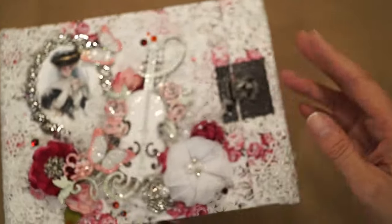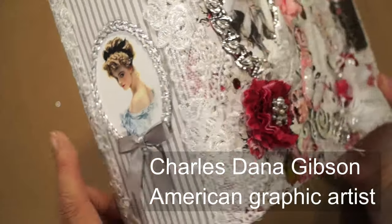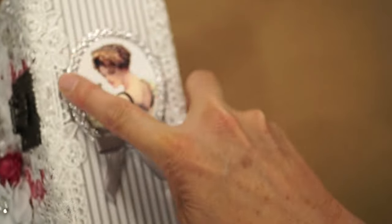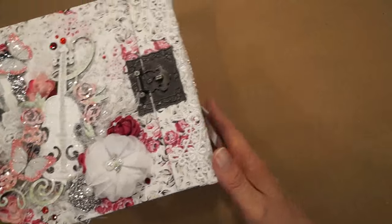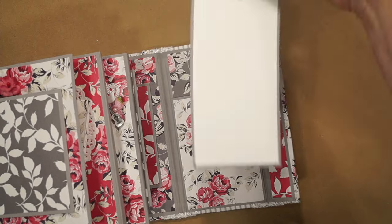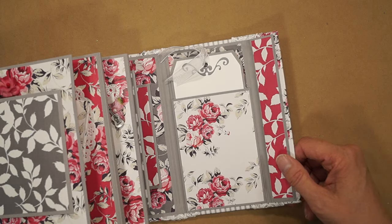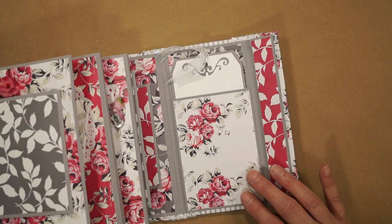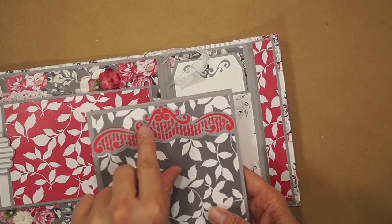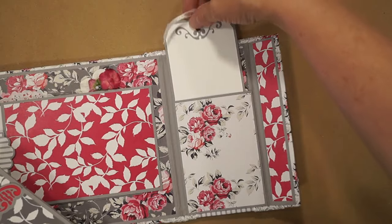This is just an applique from my stash. And another of the Gibson Girls — Charles Gibson drew these and I bought them from Southern Blackbird Designs. There's also some silver ribbon, just some silver metallic braid. It opens like this, and here I have a tag where you can write about anything — I thought I'd put it right here on the cover so you could introduce the album and what pictures are going in it. It's decorated with a piece I saved after die cutting, which I glued on just to add something pretty.